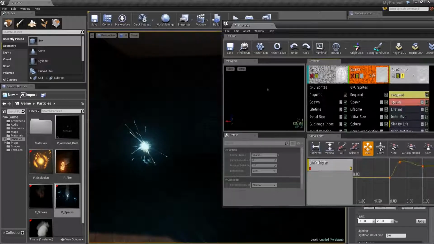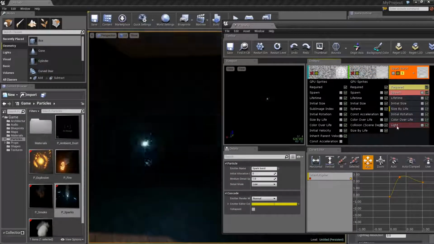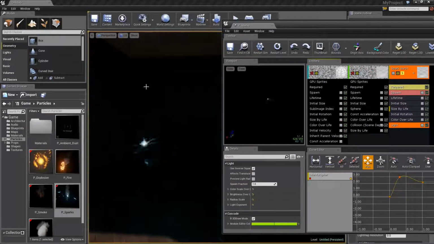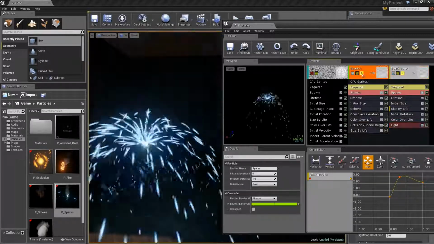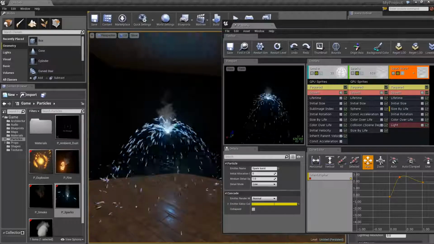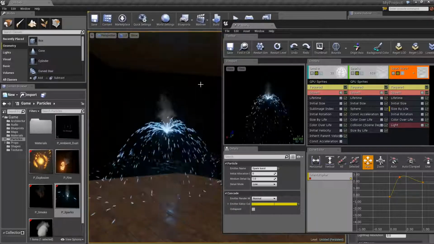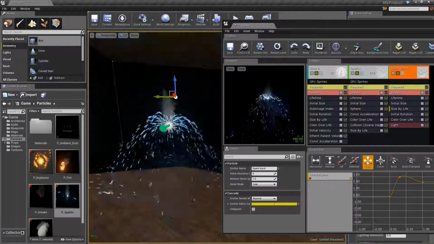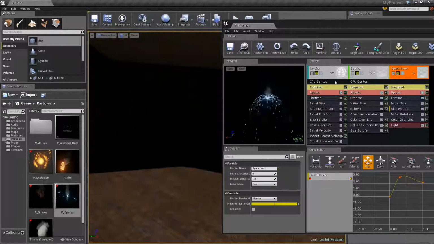So if we make use of our screen space here, you can see there's a light module which is lighting up the inside of my room. So it's a nice thing to break apart if you want to see how particles can really start to interact with your environment. So let's go ahead and put that one away.